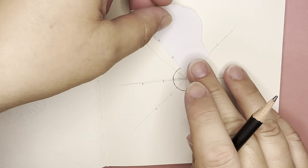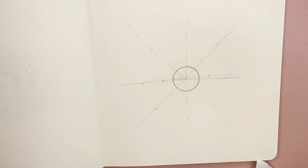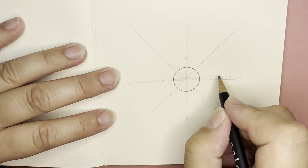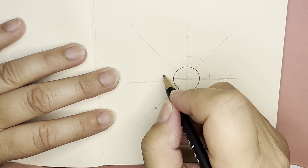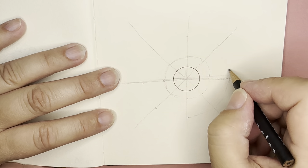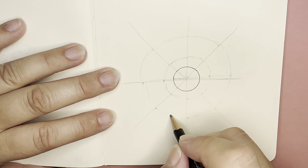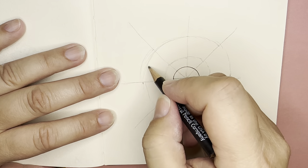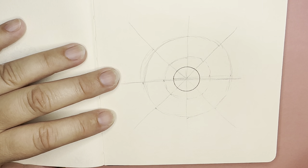The reason I don't use rulers and other fancy gadgets is because I want to be able to make these mandalas wherever I am with whatever I have on hand. I don't always have all those tools with me. Now I've made those little markings so I'm going to go ahead and connect them lightly with my pencil, just getting that kind of a rough circle in, and one out here. I can see this kind of bulges out a little bit here so I'm going to bring that in a little. Okay, that's good enough.